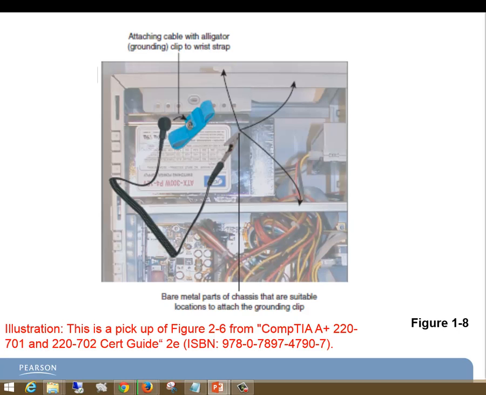What I'll call the poor man's way of doing this is also after you've shut the computer down, but while it's still plugged in, touch the power supply with the back of your hand. And the reason you always want to do that with the back of your hand is because if there is a charge and you get shocked, it'll make your hand grip up. If you do that forward, you might actually grip the power supply, and if that's the part that's shocking you, it's going to continue to shock you. If you do it with the back of your hand and your hand grips, it'll be fine because your hand will pull away automatically.